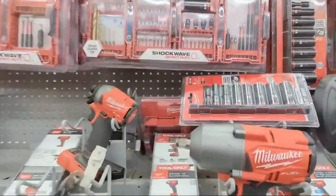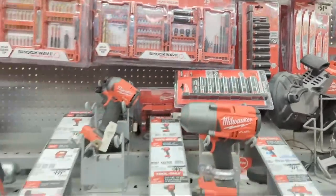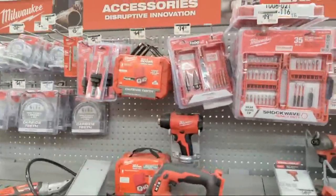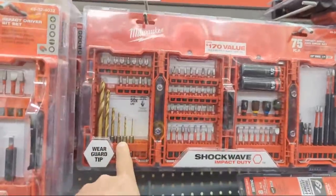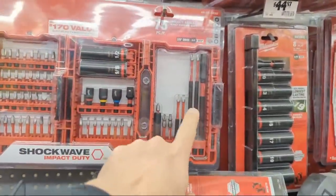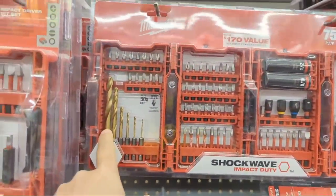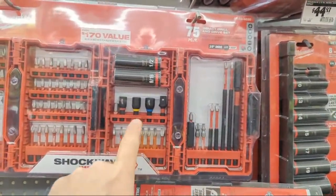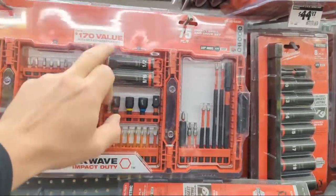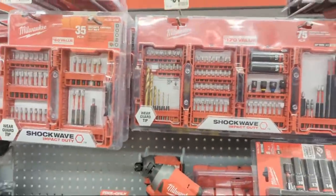Yo, they have the, oh boy. Where's the big boy at? I'm not seeing it. Out of all the drill and drive sets though, oh, this even went up. Oh my God, this went up too. This went up $10. This used to be my favorite. This is pretty much one of my favorites. I like all the adapters. Listen, you want to put something in somebody's stocking, go with this kit. You won't be sorry. It don't matter what trade they're in. These are like the most common sockets, especially for fixture assembly and such, even commercial. Nut drivers, adapters. This is pretty much a lot of the stuff you're going to need. Good stuff, baby. Oh, hold on a minute.